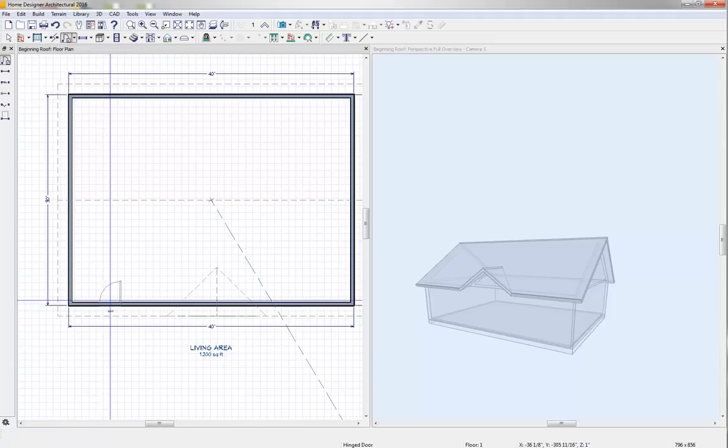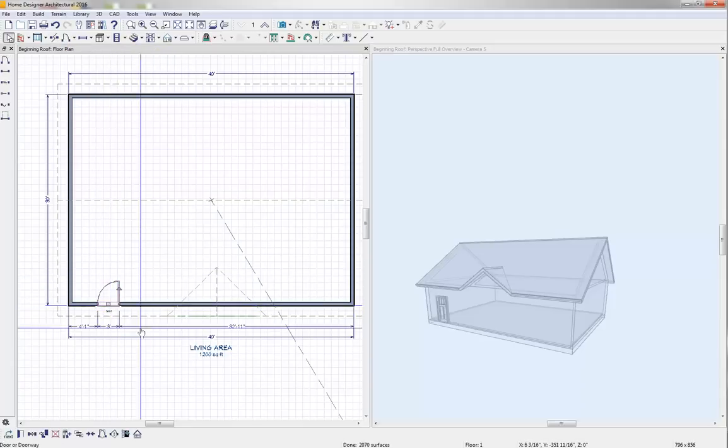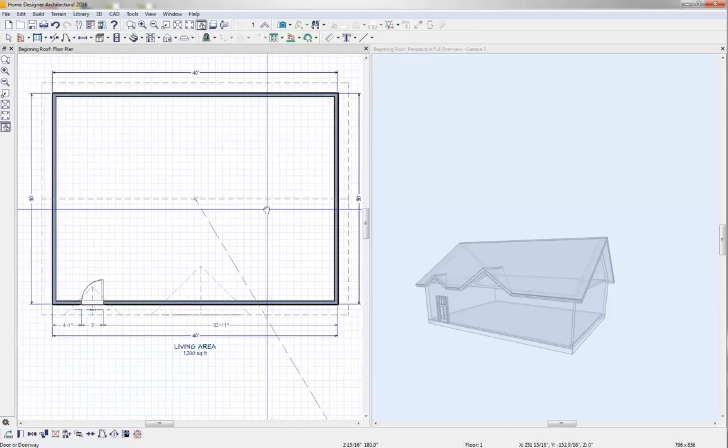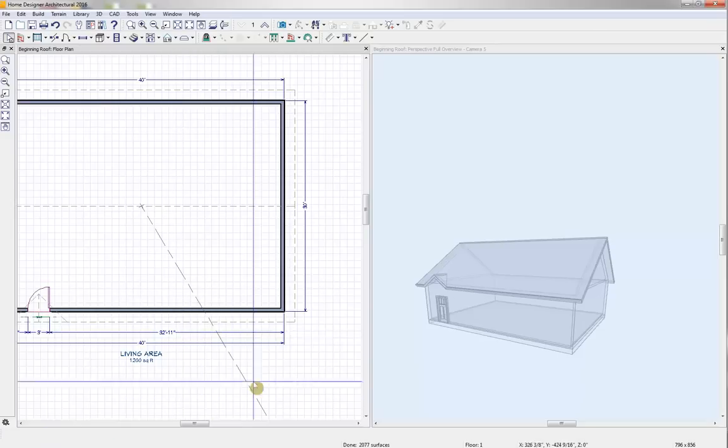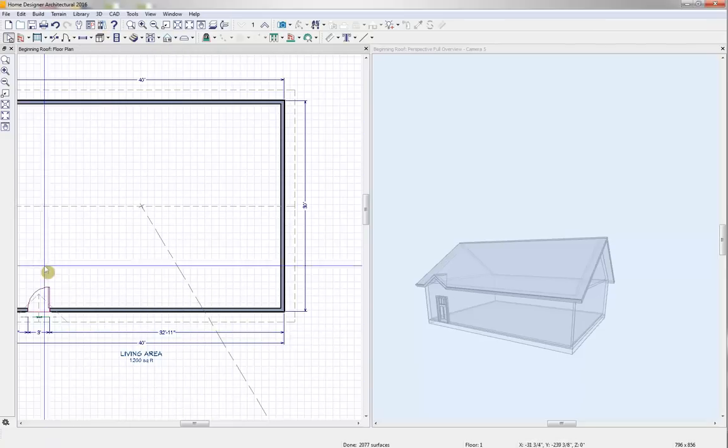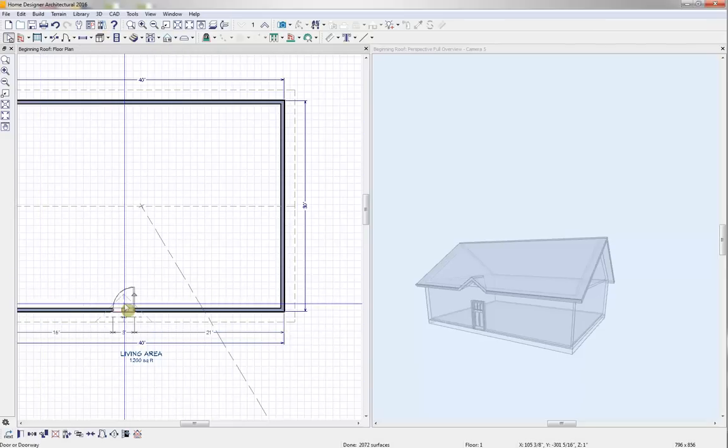Now you also have the option, if we drop in a door, for instance, or even a window, you can select that door, and down in our edit toolbar there's this gable over door window option. So with one click it's going to create a gable over that door. Or, and let's delete this gable line for just a second here, if we move this door over, we'll remove the gable for now.